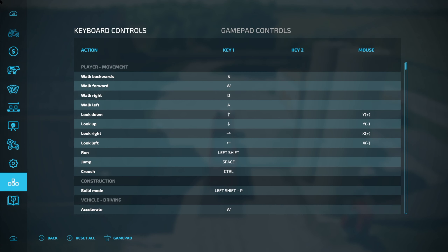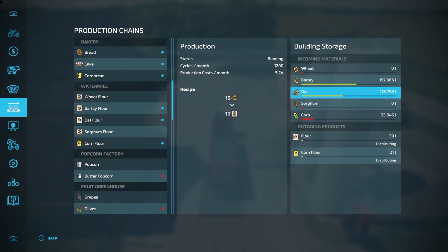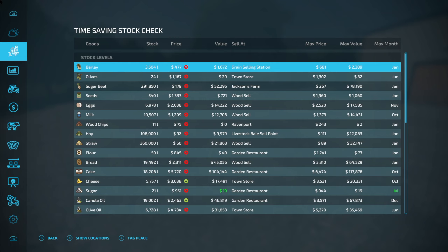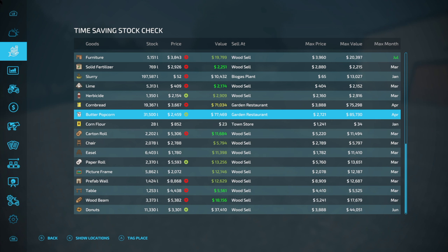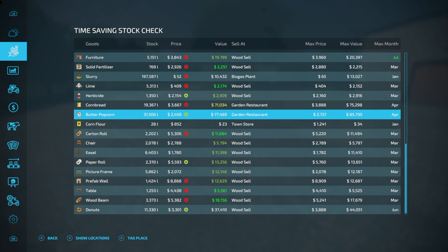We need to go to our productions and go to the watermill and turn on the oat flour - we have 118,000 litres of it, and we'll have it all distributing. Before I do anything else, I'd like to have a look at the stock index today and see if there are any big numbers in green. I can't see any big numbers, but I'm really tempted to sell things like cornbread and butter popcorn because we can get so much money for those at the moment. I would like to buy a cultivator after we've finished harvesting this field.